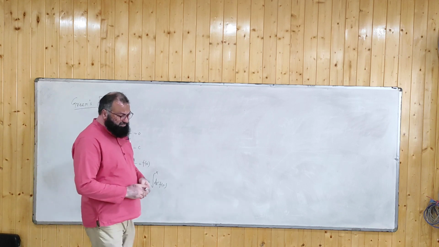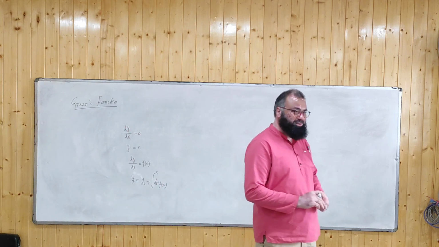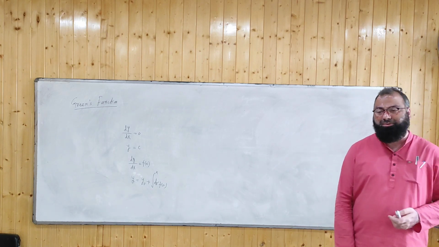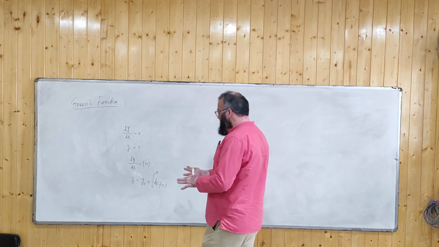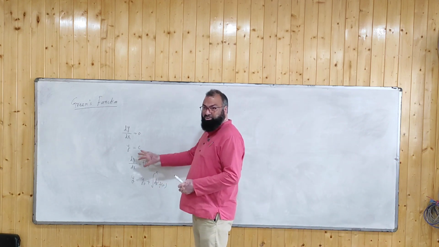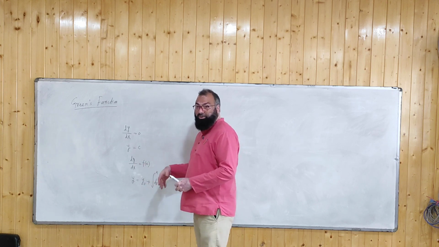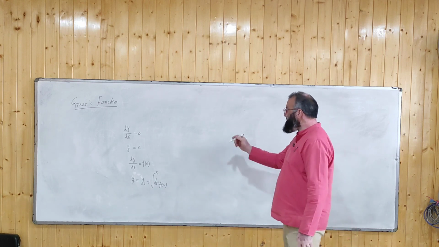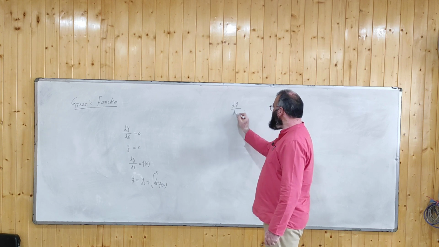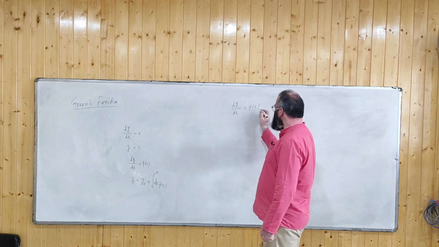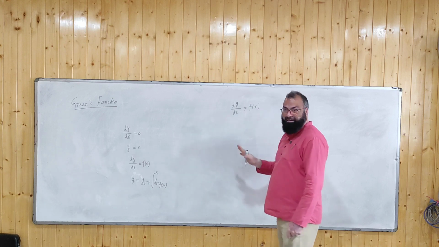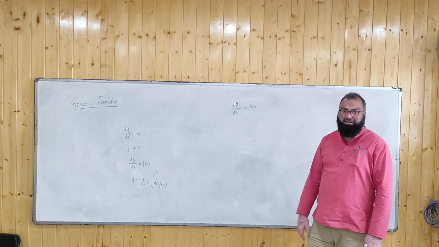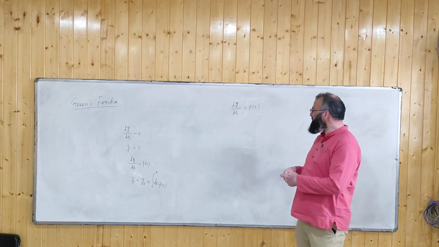Now in general, differential equations which are inhomogeneous are usually very difficult to solve. For that matter, instead of solving a differential equation for a given source, where the source can be completely arbitrary, we solve an equivalent equation for a point source. What I mean by that: suppose you have this differential equation, and I don't know the solution, and this f of x is completely arbitrary. It can be a very complicated function or a simple function, and I don't know what kind of function it is.